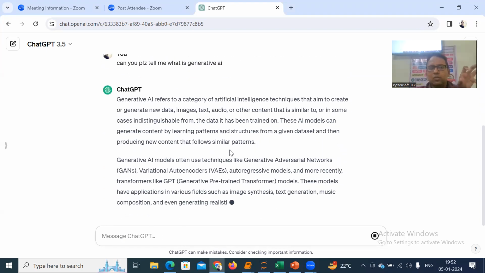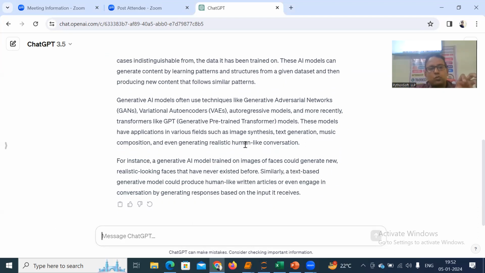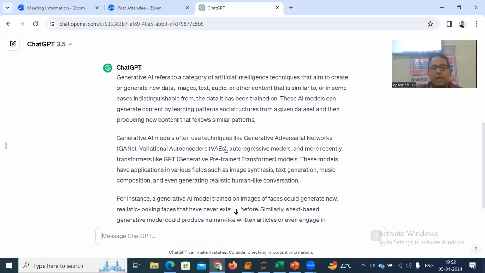Nowadays, if you are doing your work, be smart and try to use these tools for getting your task done. Generative AI refers to a category of AI techniques that aim to create or generate new things or images. As I told you, monkey, donkey, audio. I will ask an AI tool, please create a song for me in which these words will be there. It will create a song for you. Or, can you create a movie script for me where Shahrukh Khan will be the hero and I'll be a poet? It will generate a movie script like Bahubali. That is generative. Just imagine.